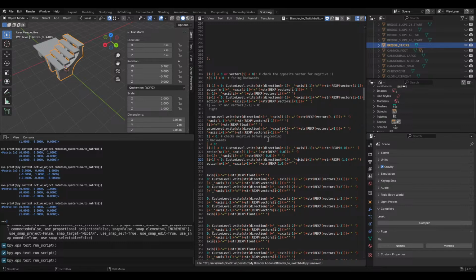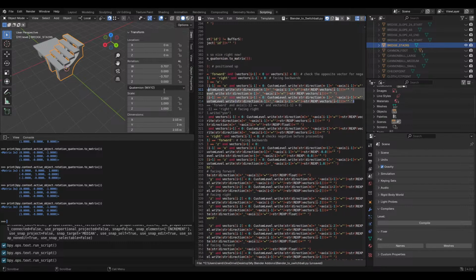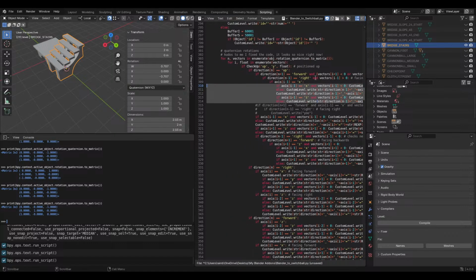That should be the same for the right vector as well. The y can never be a one simply because I have this here and this, which is just checking if it's up.